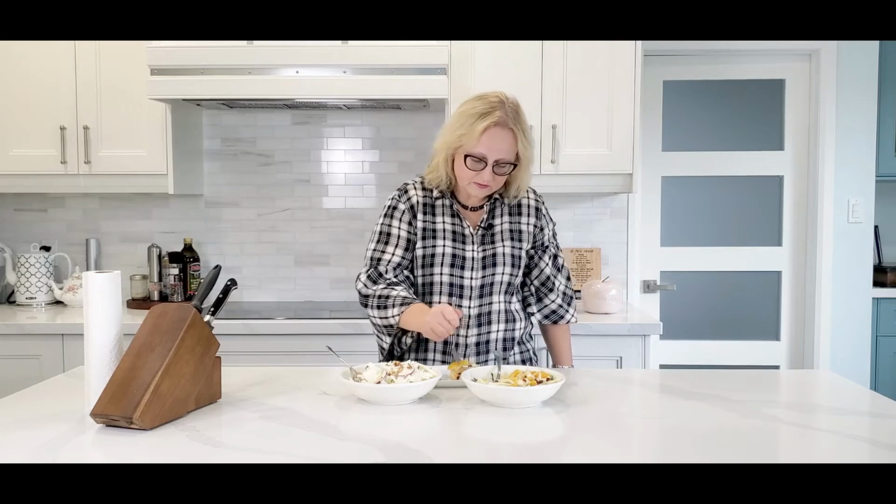Let's see the other one. The other one is very good as well. It's with olive oil. I suggest you use some flavored vinegar, some good balsamic vinegar for this salad. Something fruity, I use pomegranate vinegar. It gives this extra little flavor.